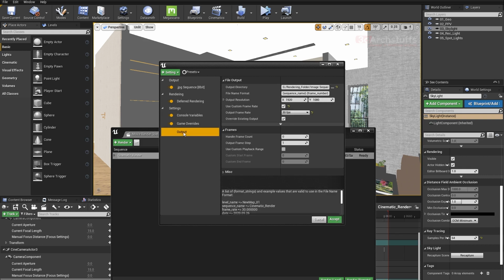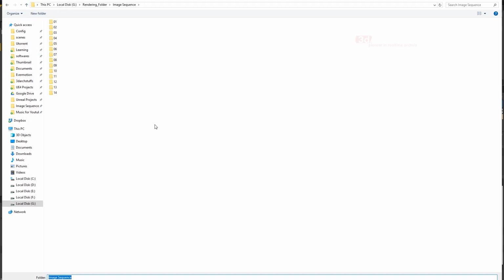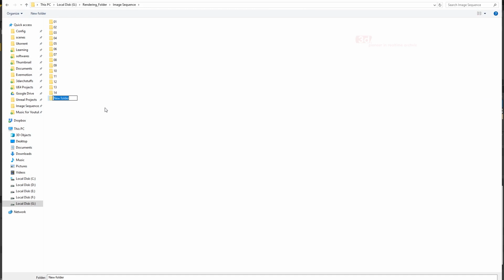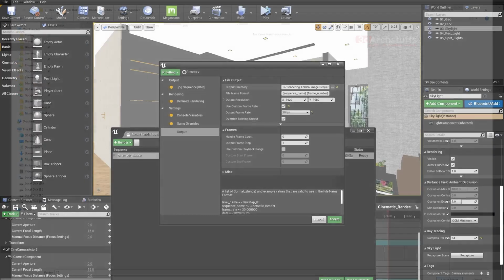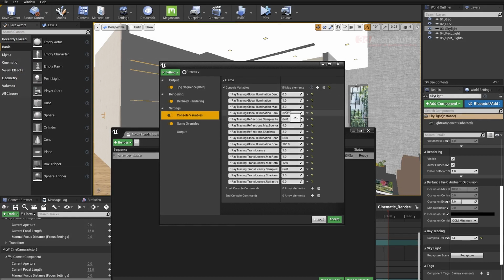Apart from this, go here now in render output, and then again go here and then go back here and make a new folder so that your new final quality cinematic images will be saved inside it. So select folder, and I just went ahead and gave the high quality settings 32 and 64. I know that my PC will render this scene because I have already rendered this scene when I was making it for the first time.